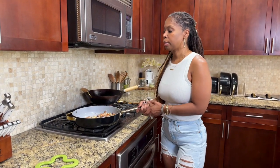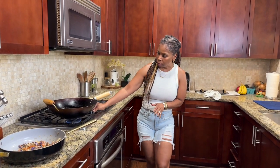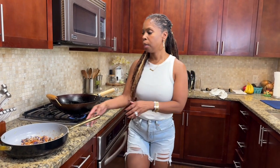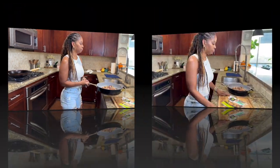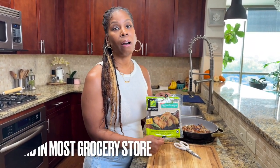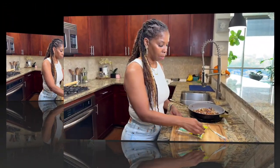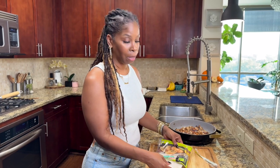We're going to turn the flame off and remove the skillet from the stove and just let it cool down. We want to get it to room temperature so it's not too hot when we fill our egg roll wrappers. While the jackfruit and cabbage mixture is cooling down, I started to heat up my oil for frying the egg rolls. I'm using a wok because it's a little deeper and allows for more oil for deep frying. We're going to use the Soyuz egg roll wrappers — these you can find anywhere, they're in almost every grocery store. And guess what? They're vegan! All these years I had no idea they were vegan, but now they put it right on the package.